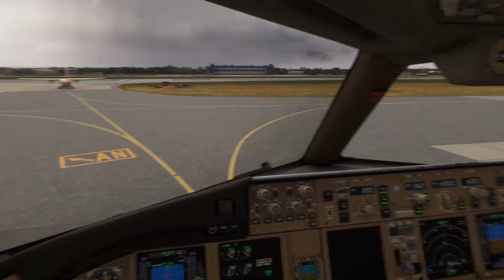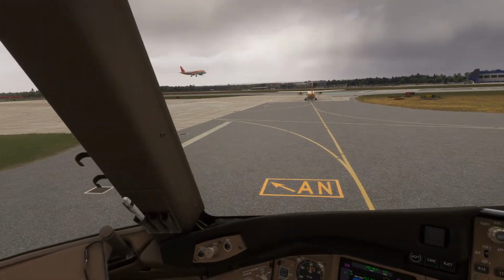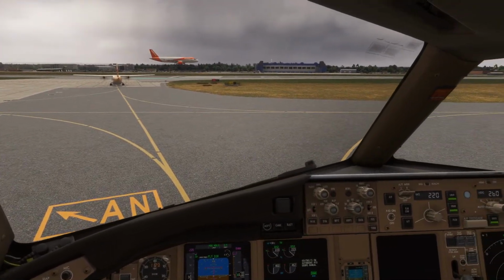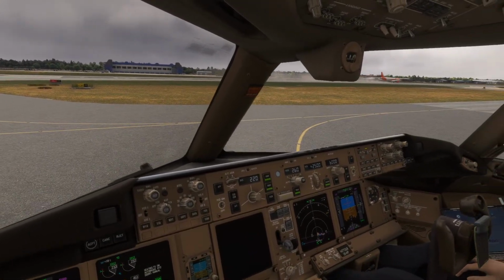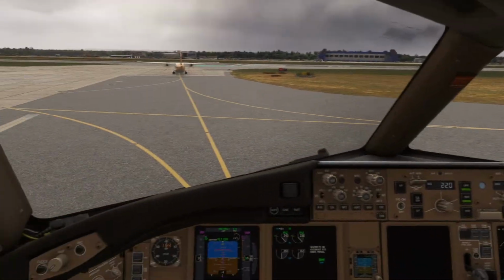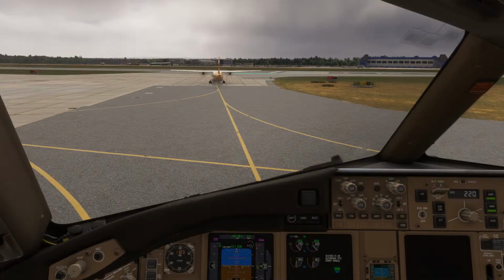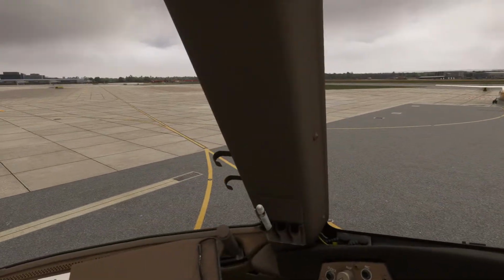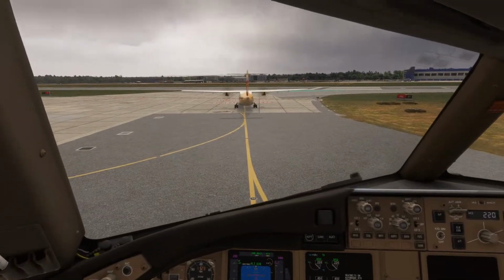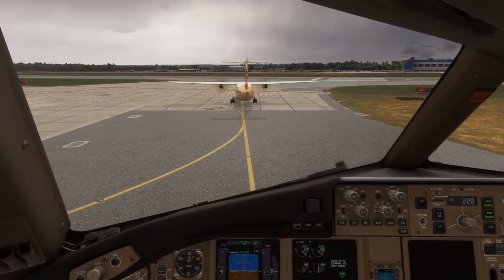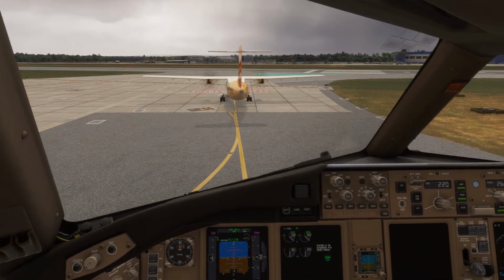Gatwick Tower, virtual 001, approaching holding point Bravo, runway 26 left. Oh, that's why we're waiting. Oh, look at that landing. Look at the rain kicking up. That's amazing. 01, London Gatwick Airport Tower, hold short of runway 26 left. Traffic on final approach. Yep, we've just seen them. That's amazing. Holding short, 26 left, virtual 01. So we'll give them a respectful distance and put our parking brake on.